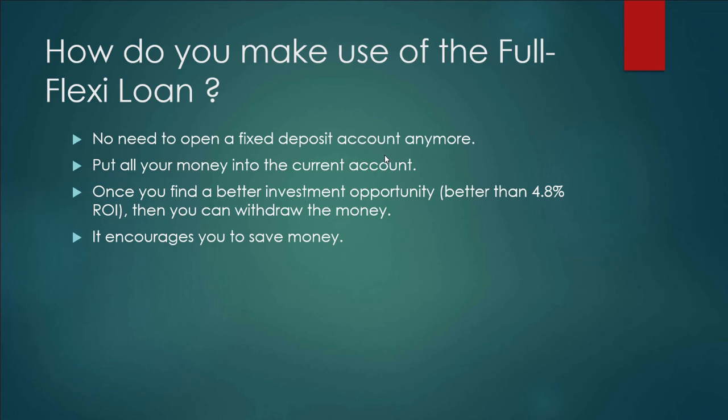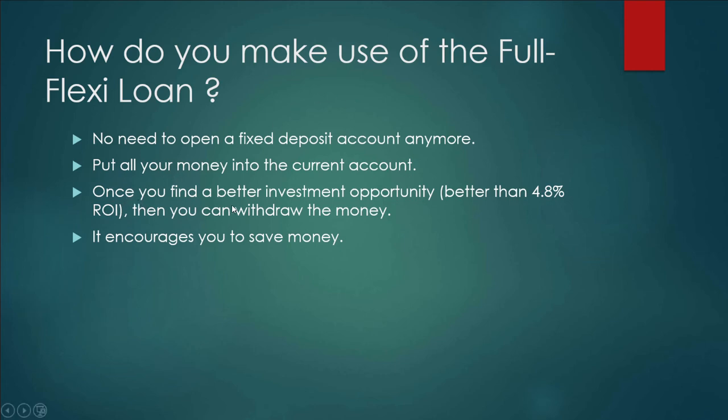So that's the principle. And furthermore, if you got a fixed deposit at a special discount at 4.2%, maybe they will limit you to a 7-month term or 13-month term. There's no flexibility. So that is why you don't need to use a fixed deposit account anymore once you have a full Flexi home loan. So basically, you should put all your money into the current account to save money and reduce the interest charge on your housing loan. Instead of putting it in a savings account, you should put everything in this current account.